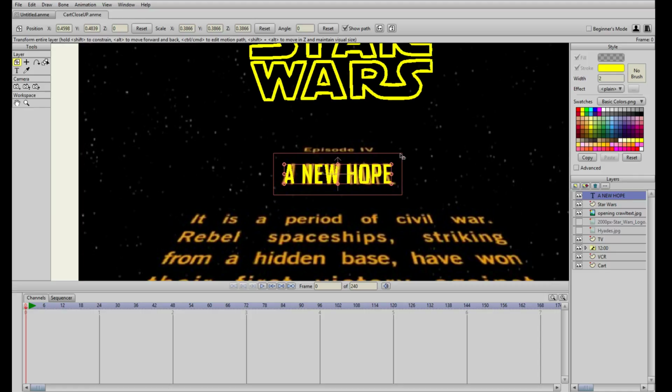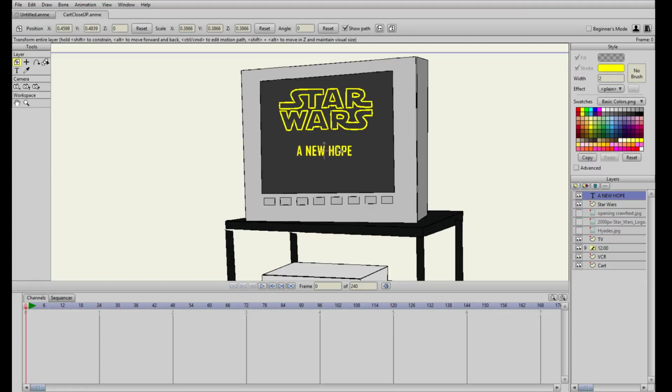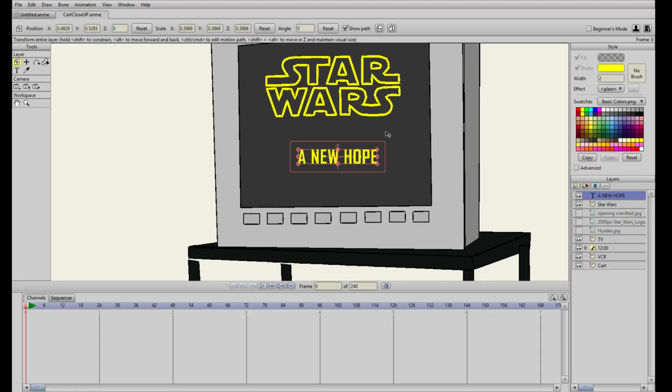There we go. I'm not going to get into trying to make it look like the words are going into the screen. Mine is just going to be text across here, just the first few lines. The point is the Star Wars Episode 4 and A New Hope are centered on the screen roughly, because that will be what our buddy is ultimately tracing. Now I don't know when we're going to get to that stage, but that will be what we want to be appearing.